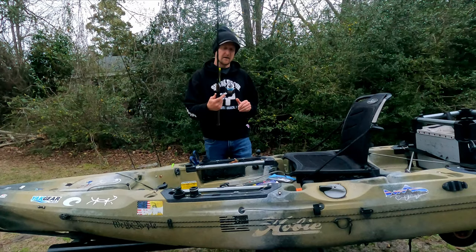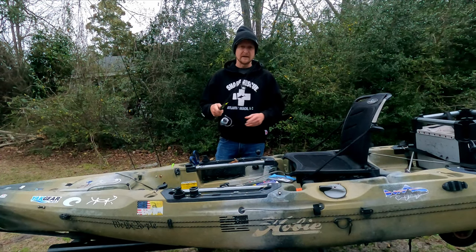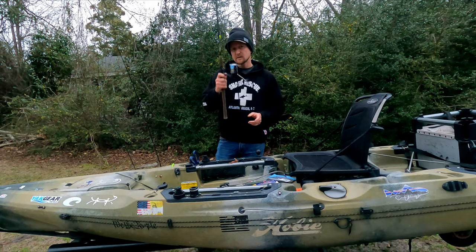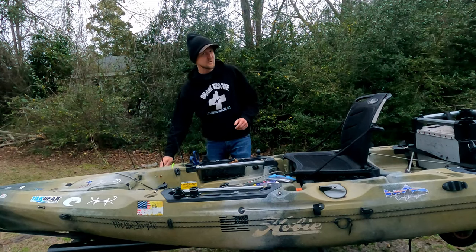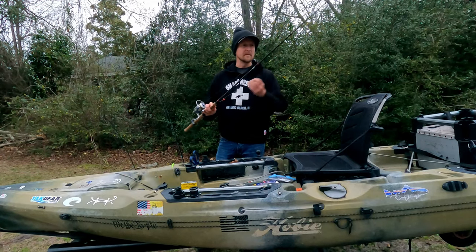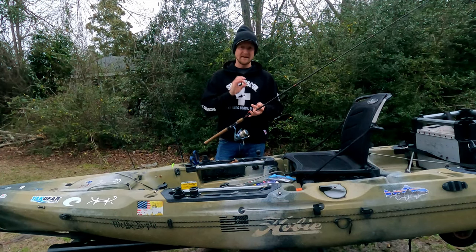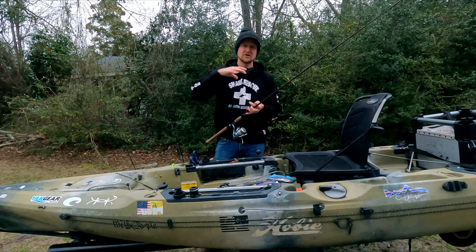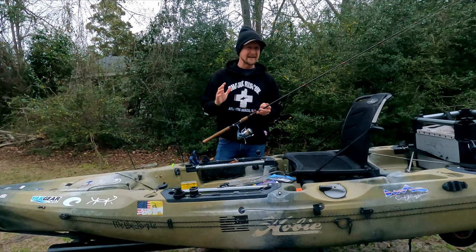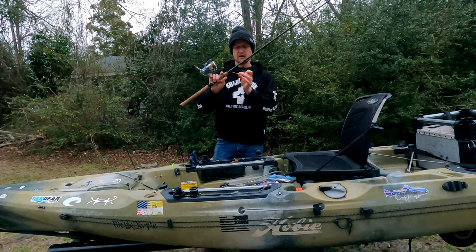I always have a jerk bait — whether it's a Yo-Zuri or a Rapala X-Rap — as both a casting and trolling lure. With speckled sea trout, you need to be able to change lures pretty quickly, so I always use snap swivels because I can change baits really fast. With some lures, especially top waters, you want a loop knot or one of these to make the lure work right in the water. Pair a medium action rod with a 2,500 reel — I prefer Shimano, but I use Pflueger, Daiwa, and Berkley too. I run 20-pound braid normally. The fluorocarbon leader is super important when fishing braided line because you want it to be invisible. I always stay with at least 20-pound because these trout have big teeth and shake their heads a lot on the surface — I don't want to lose a trophy trout. So I use at least 20-pound fluorocarbon on those quick snap swivels.